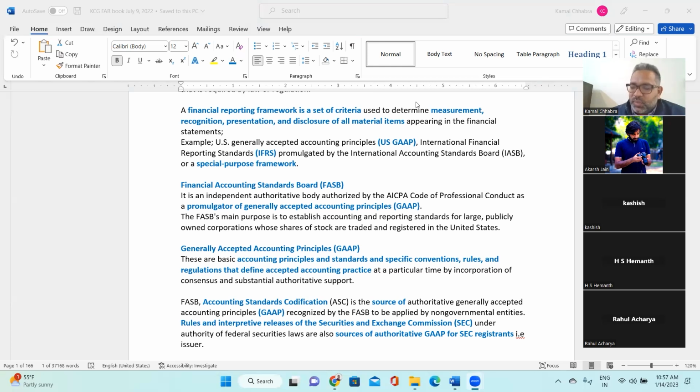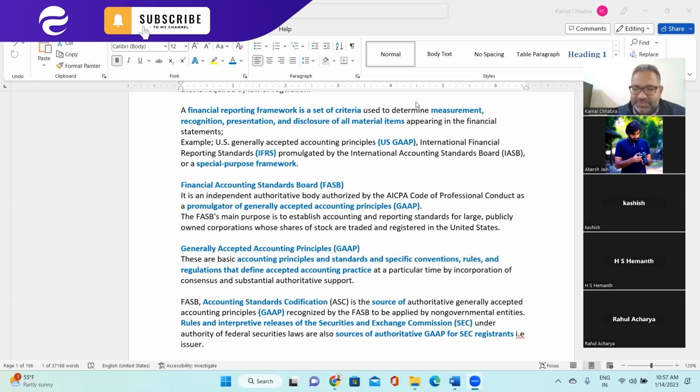So far, you said balance sheet, income statement, statement of equity, cash flow, and notes to accounts. There's one item still missing. Have you heard about OCI? Yes sir, it's part of the profit and loss, it's split into two. So other comprehensive income, right? These six statements clubbed together are called the financial statements. So these are the six components of the financial statement.